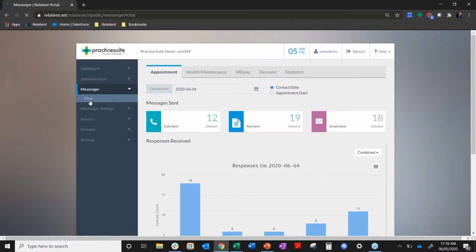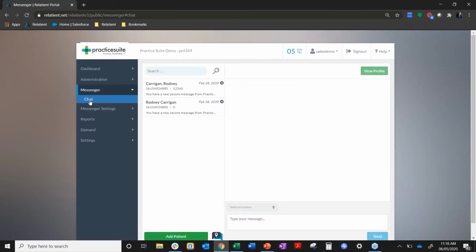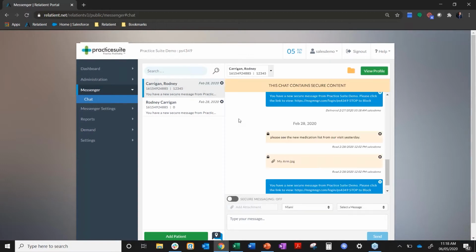Now, we talked about the messenger chat feature that comes with the appointment reminders. And there are really two functions here. One that I didn't mention during the PowerPoint presentation was the ability to add on what's called secure messenger. By location, as you see here, if you have multiple locations, this entire dashboard is really beneficial, because you can set role-based privileges for who should or shouldn't have access to it.